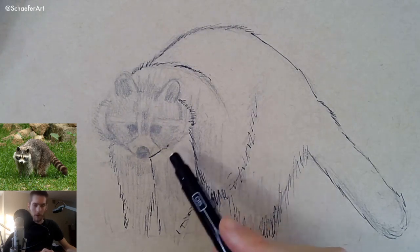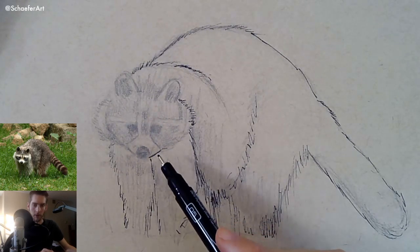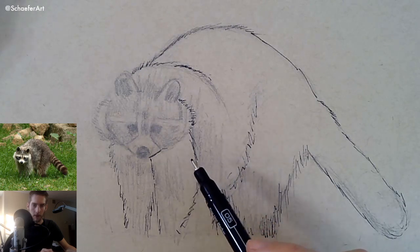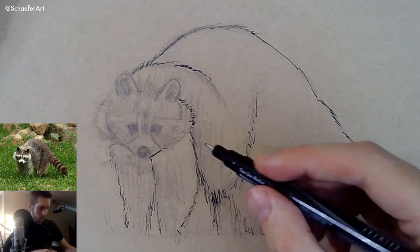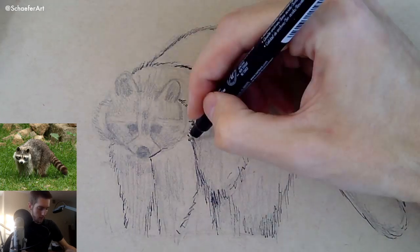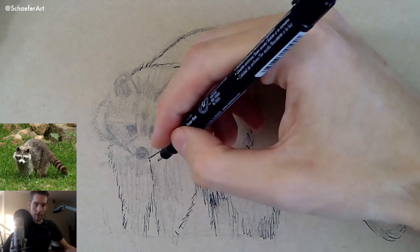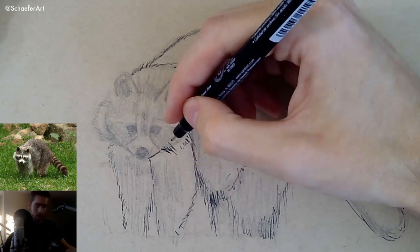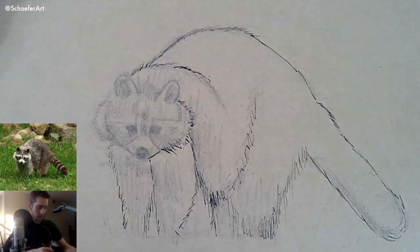See, this line of the face right here is so soft in the actual photo. So I think that's why I was struggling, because I'm trying to outline the face, but there really is no outline there. So now when I shade that, it just blends right into the leg. There's a little bit of a line here where it's white. But this part just literally blends out.